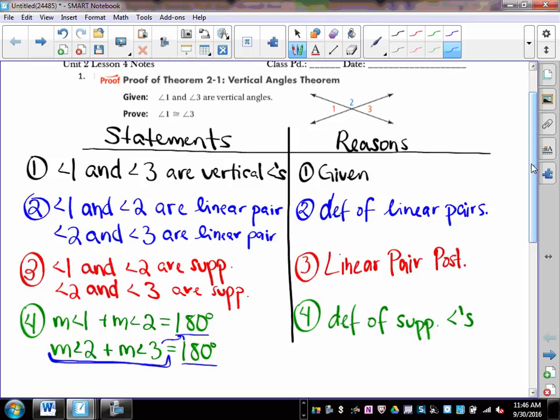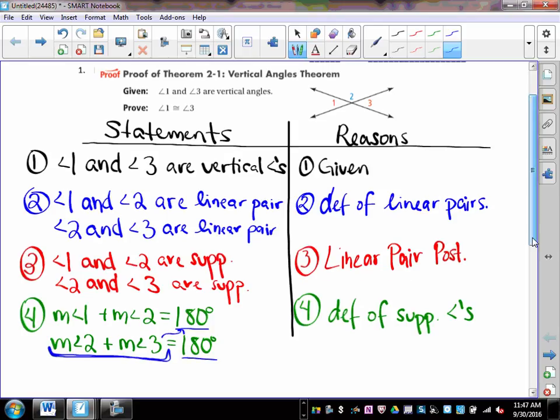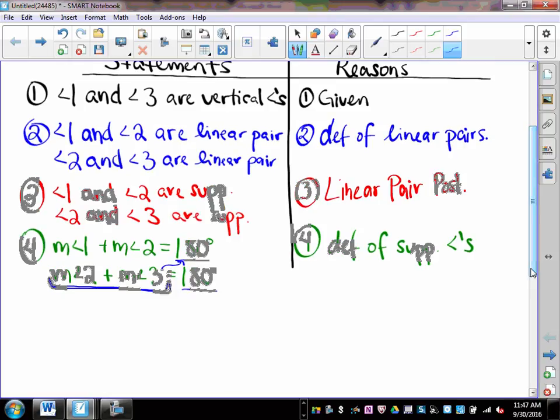Now, I recommend as you're doing proofs to take a look at your final statement up here. My final statement is 1 is congruent to 3. 1 is on the left, 3 is on the right. So let's make it so that when we set it up, 1 is on the left, 3 is on the right. Otherwise, we have to do an additional step, the symmetric property, and no one really likes that. So anticipate, save yourself. If you have to do an extra step, that's fine.